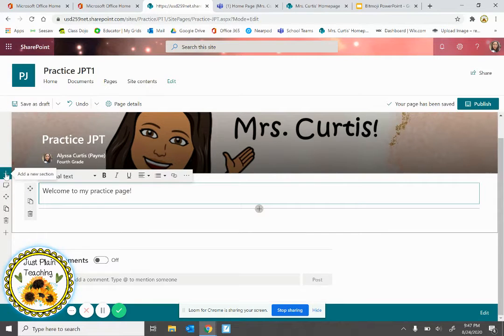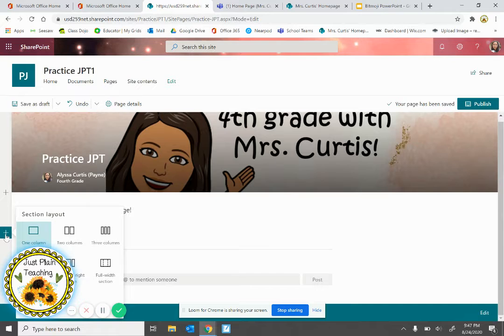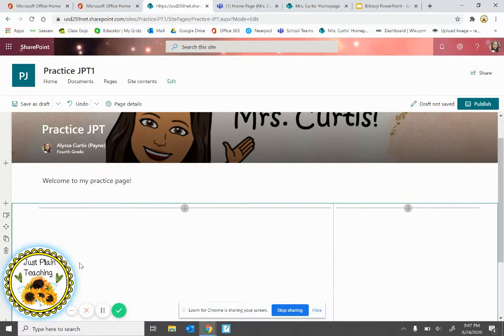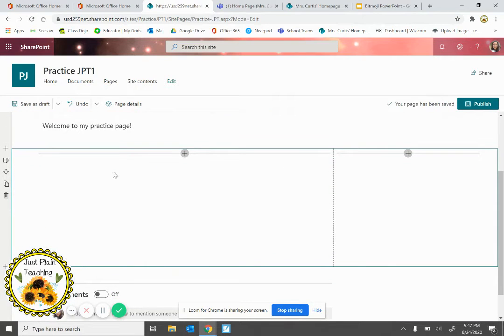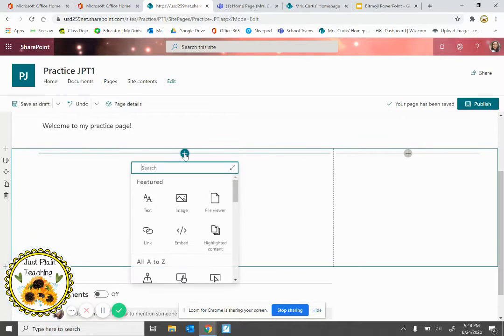So this plus button over on this side means that you're going to add a new section. That means it's going to be completely separated from this text area. If I did a plus button down here, that's going to add a new web part, and I'll show you what that looks like in a second. For purposes here, though, I'm going to go ahead and add a new section, and this one has 1/3 over here, 1/3 right. Okay, now I'm going to click this add web part.